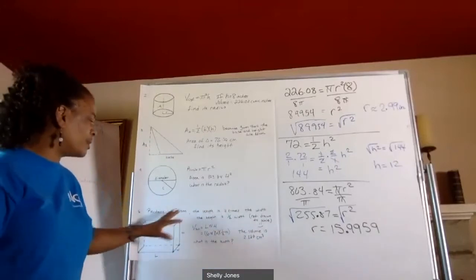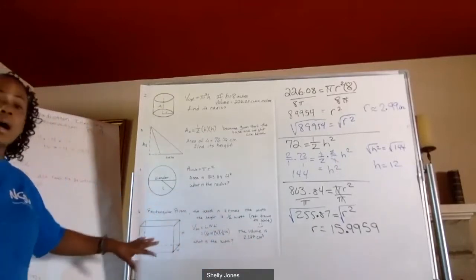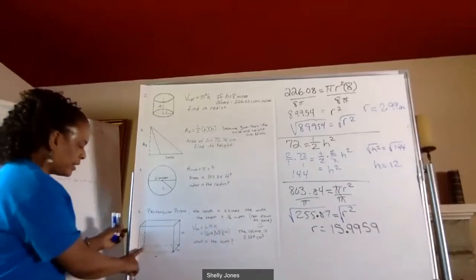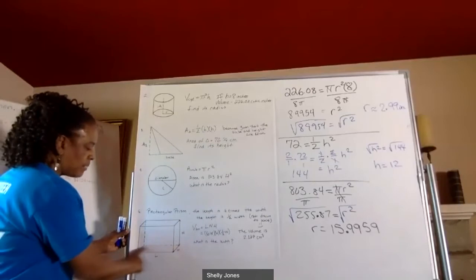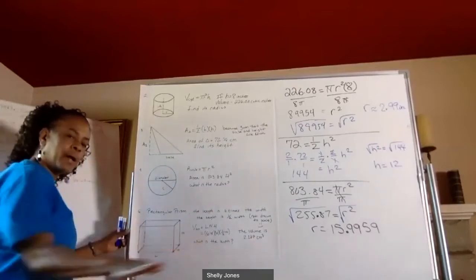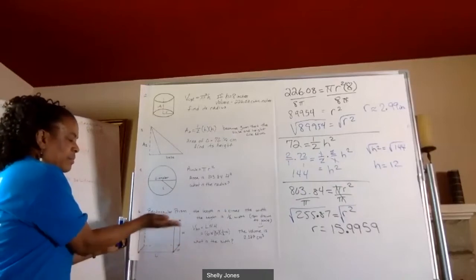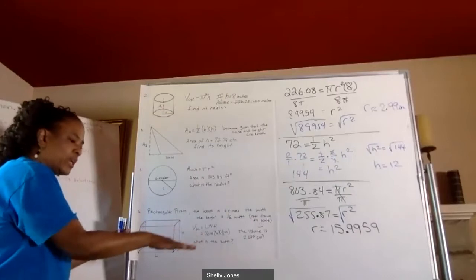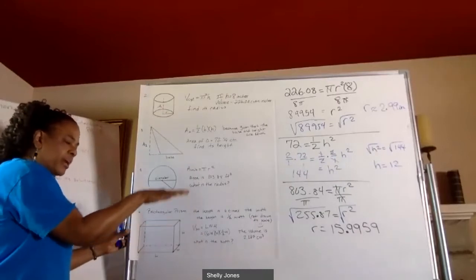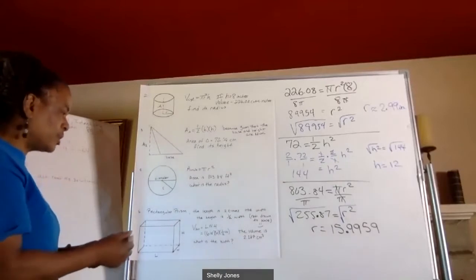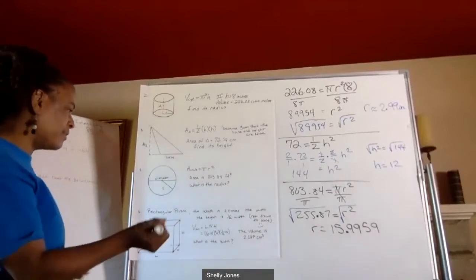And the volume of the rectangular prism, or the box, is the length times the width times the height, right? Think about it. The length times the width is the bottom layer. Once I get length times width, that's the area of that bottom layer. And then I multiply it by height because whatever that area of the bottom layer is, I want to keep bringing it up to that height, all right? And it says the volume is 2187.